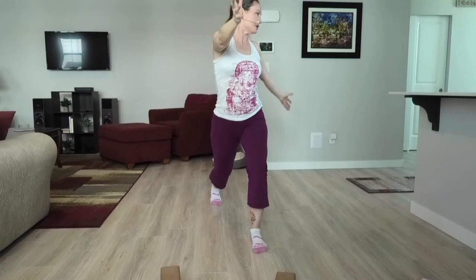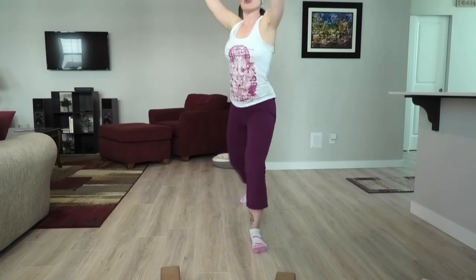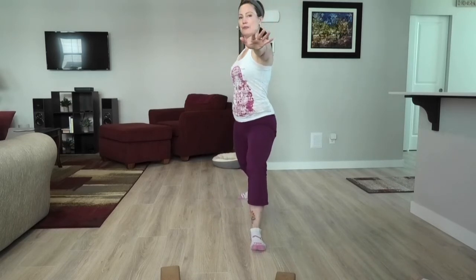Crescent warrior. Twist this to the right. And then come back up into crescent. Warrior two, lowering your back heel. Lift your back heel to crescent. Slide your back foot in.